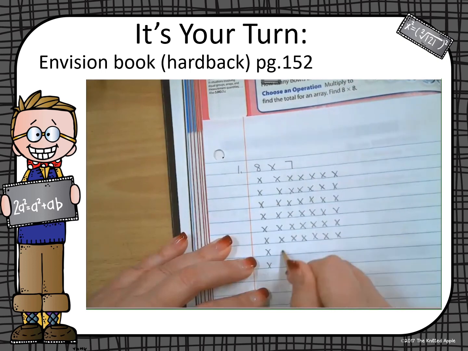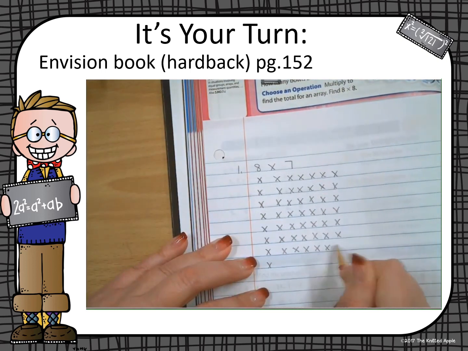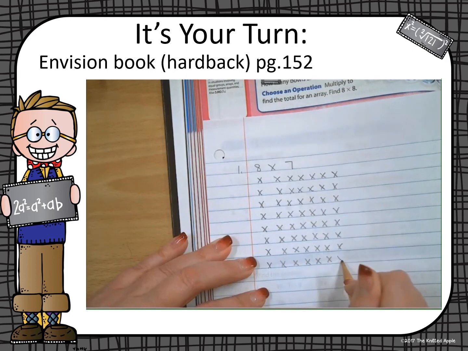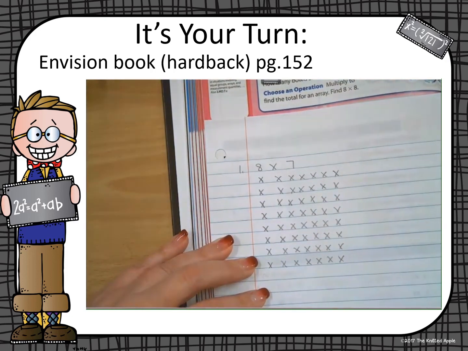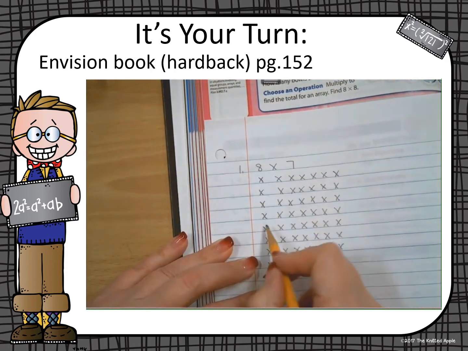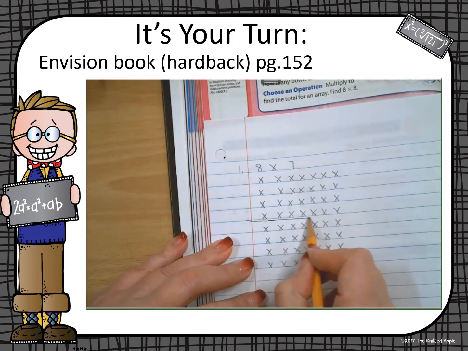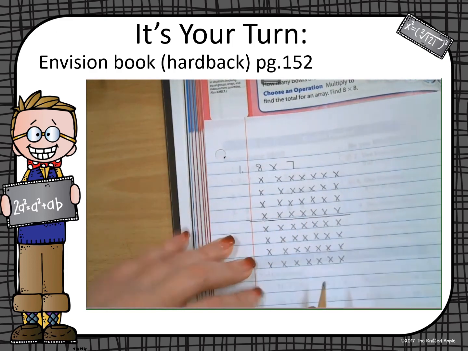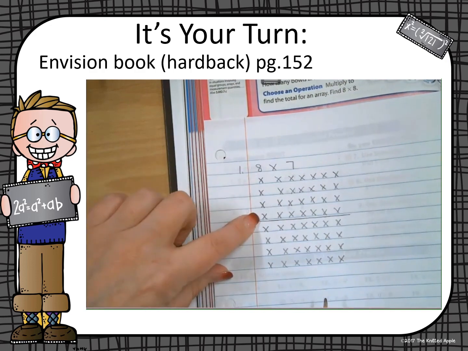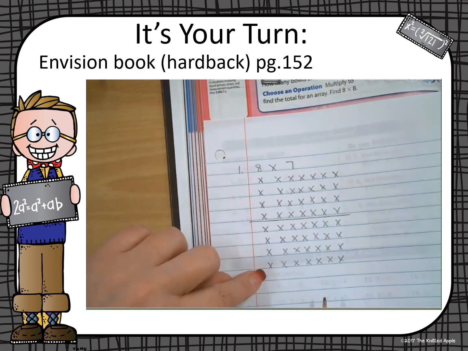Now, I would myself like to break these up as 4 rows and 4 rows. Now, to do that, I'm going to draw my line down the middle because 4 and 4 is half of 8. So, if I were to draw my line right here, this tells me I have 4 rows on the top and 4 rows on the bottom.